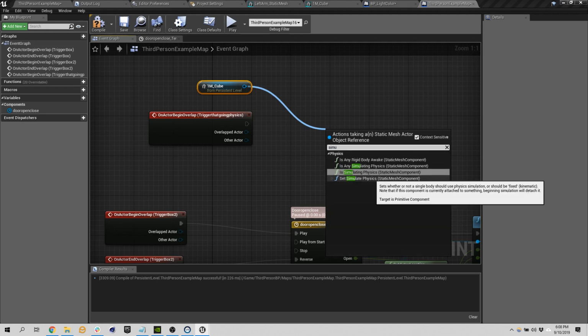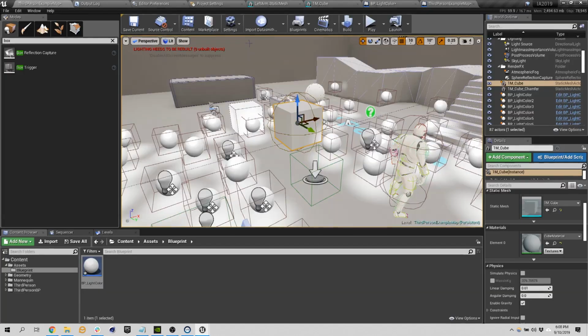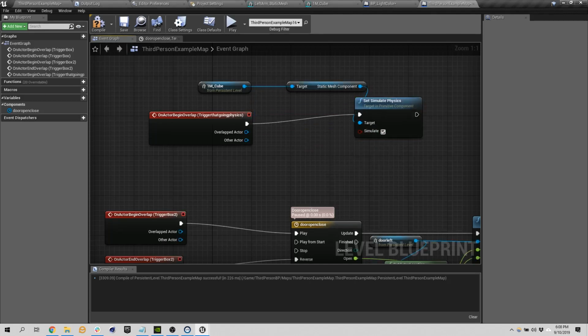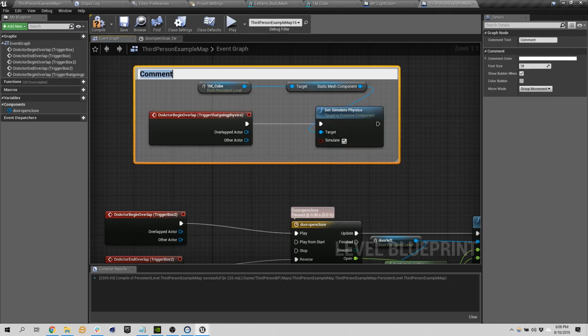And there we see we can get, is it simulating already? Therefore we can add a little conditional based off of whether it is or not. Or we can just override it and say, no matter what you're doing, I want you to simulate physics when I execute this pin, which is the checkbox. We make sure the checkbox is set to be simulating. At the beginning, it will not be simulating. Keep it in its own little comment box, chunked together.